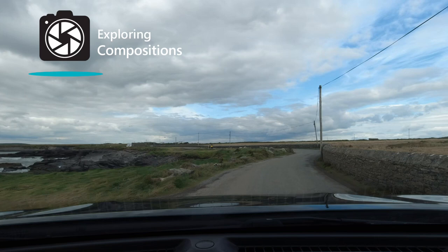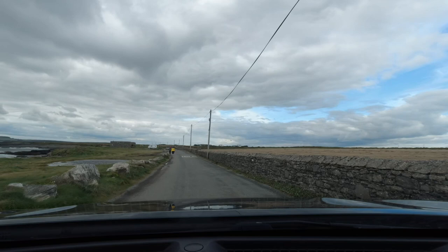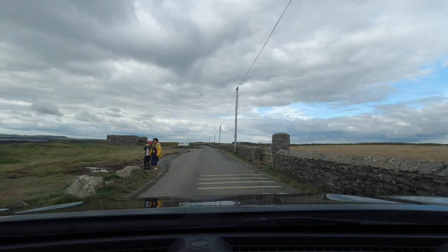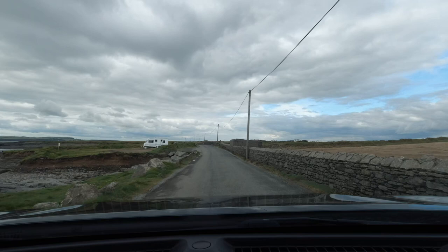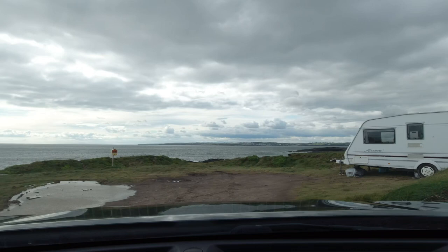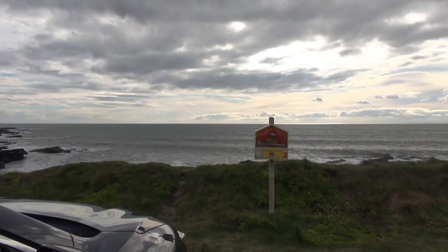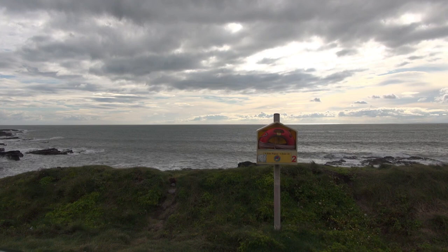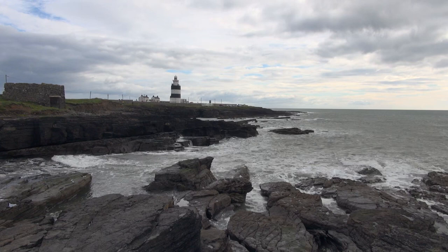Let's head to a couple of locations for sunrise in the morning — it'll be dark at that stage so best to show you around now first. From the lighthouse, walk or drive back the road about 200 metres and you'll see a small square building on the left — I think it's an old lime kiln. About 50 metres after that there's a gap in the grass bank where you can drive into a small parking area. Once parked, walk over the grassy bank and onto the rocks. Turn to your left and you're looking at the first composition — use the rocks and the sea as your foreground for a great shot of the lighthouse.